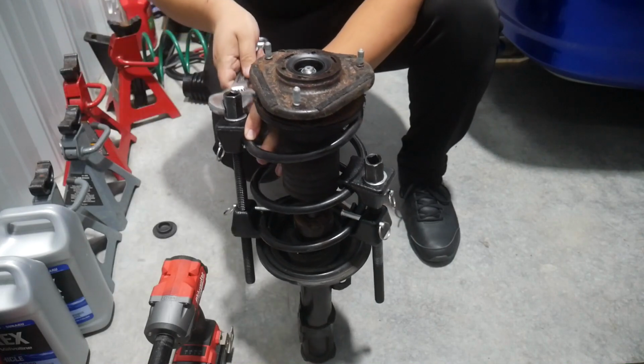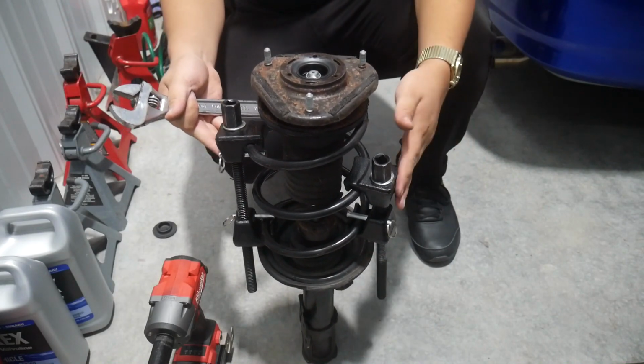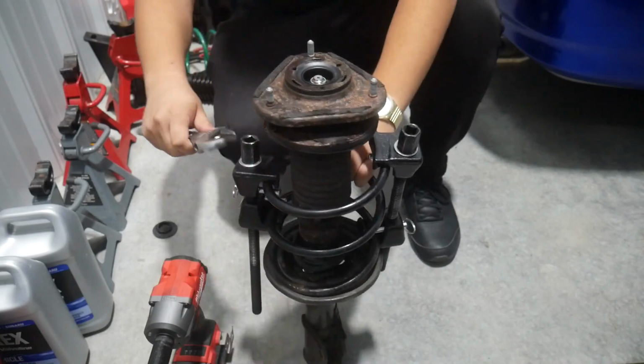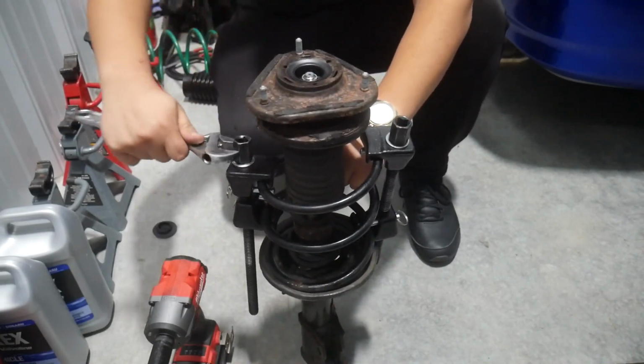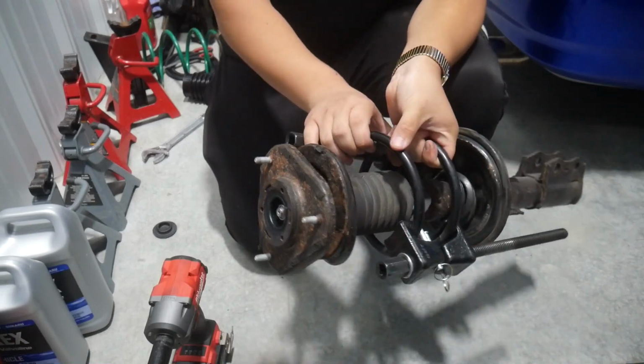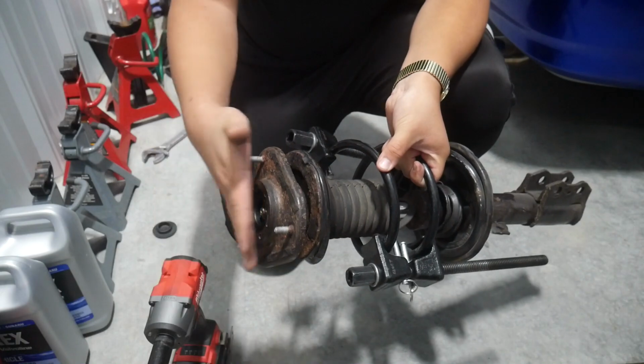And now I'm just gonna take a wrench. No need to use an impact or anything, just take a wrench and just slowly start turning this and tightening it. And then just do this evenly on both sides. Obviously you don't want to have this one have too much tension and this one not enough. These compressors should be more or less even with each other in terms of pressure. And there we go. No need to tighten the absolute hell out of it. Just snug it to where there's not as much pressure on here anymore.